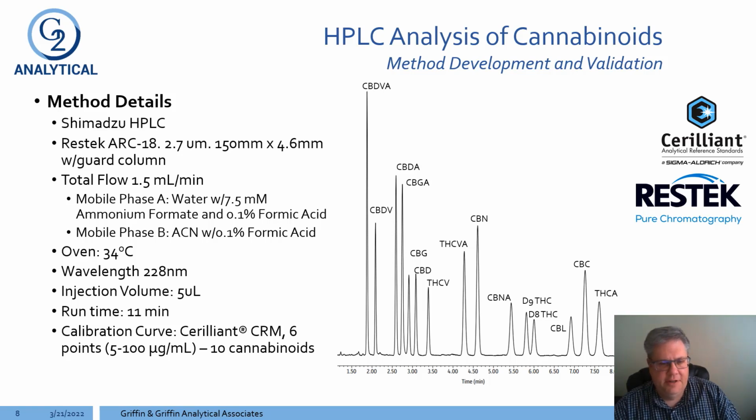And I'll say right here that this particular spectra is one of the first that we did when we verified that we could reproduce the Restek results. We actually don't run all of these cannabinoids all the time. We typically run 10 cannabinoids at a time. That's a matter of economics for us, and there's a couple of these that you just typically don't see very often at all. So we offer a 10 cannabinoid profile as our standard profile, and I'll talk more about that in a second.